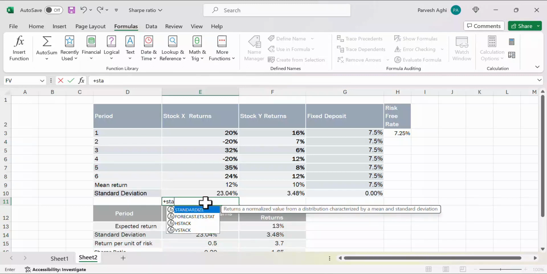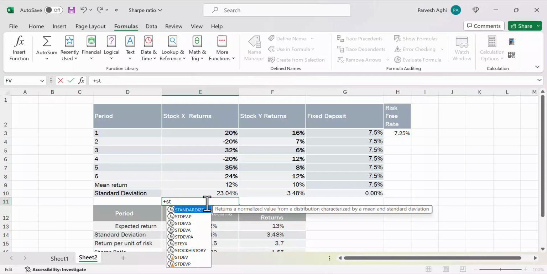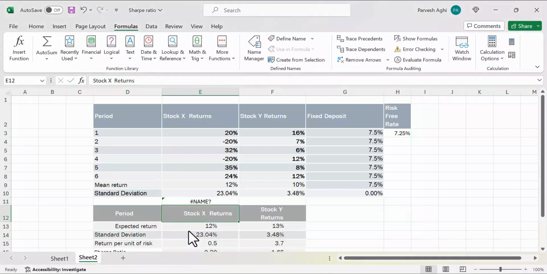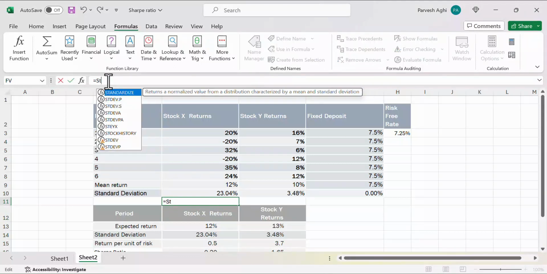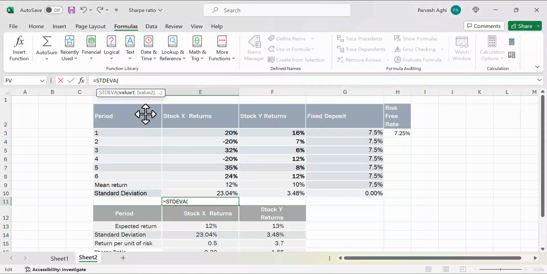Search for the standard deviation formula. Okay. STDEV. So pick V. I took the V formula. Tell me, why did we choose V in this formula? Okay, sorry. So STDEV. Okay. And then put a tab and select everything. Select everything and close your bracket and enter.